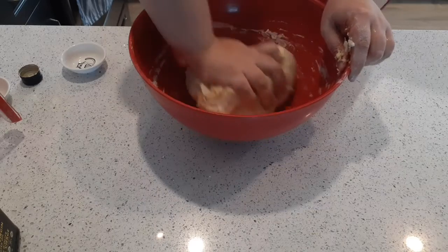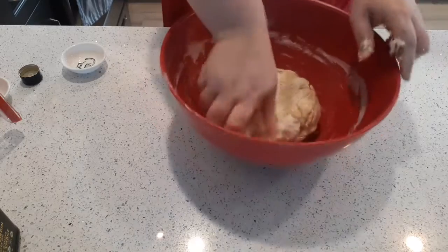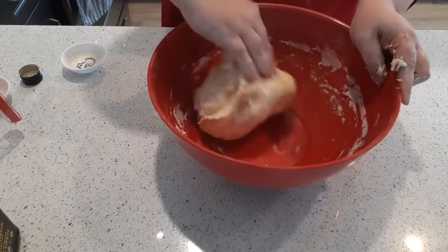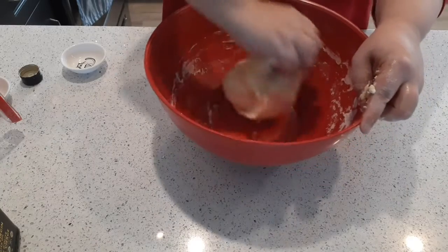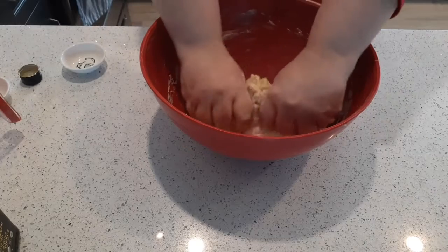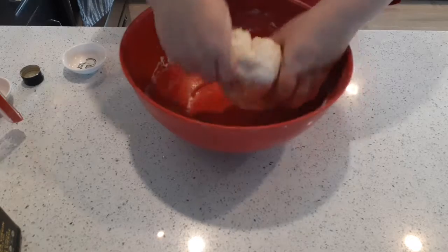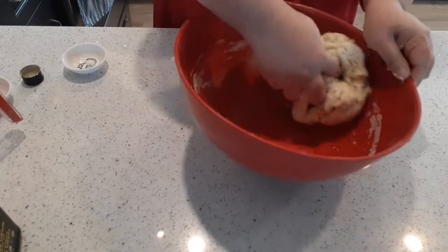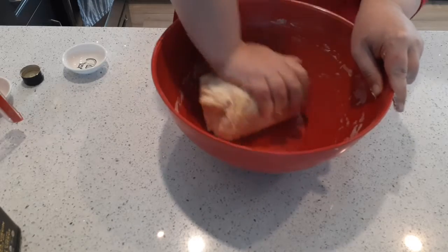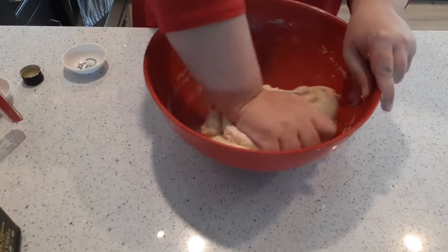Okay. See, we just start turning and twisting our dough. And look, see, it pulls away from the side of the bowl, and it picks up anything left over when you have your olive oil. Now your hands will be oily. That's kind of the point. You want to incorporate that olive oil completely so you don't have some spots that are not olive oily. You want that olive oil through the dough.